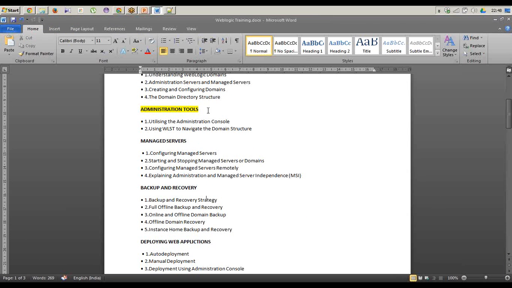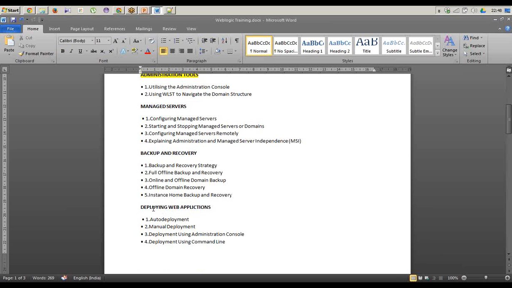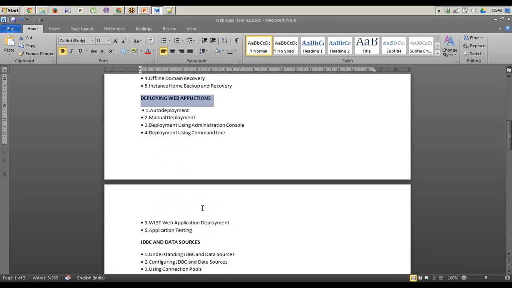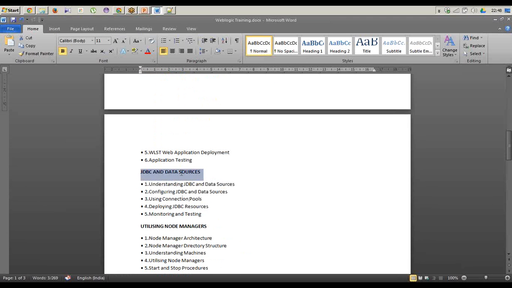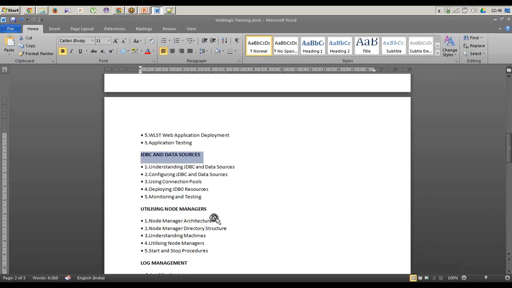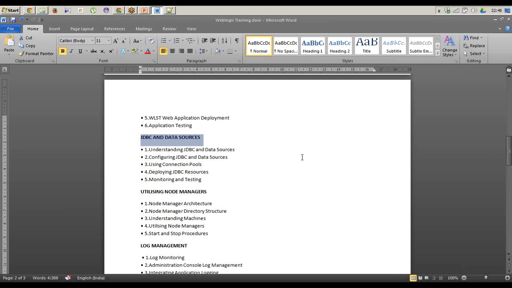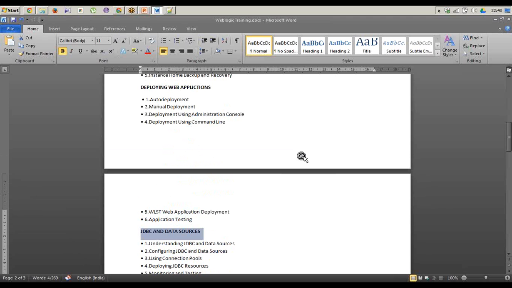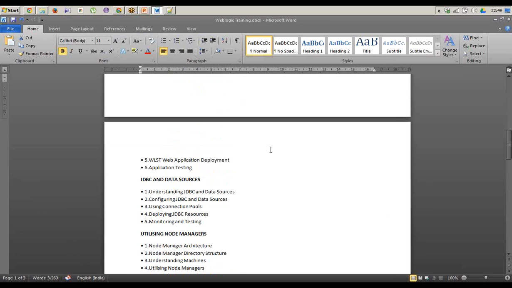So this admin tool. Now we have a backup and recovery section. After this, we will be checking deploying web applications, JDBC and data sources. Tomorrow we will be learning about deploying web applications, after which we will be checking for JDBC and data sources connectivity.